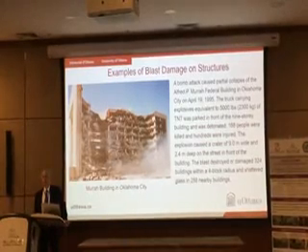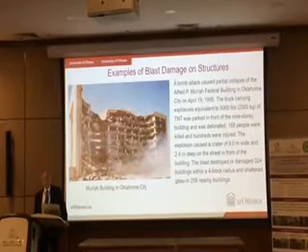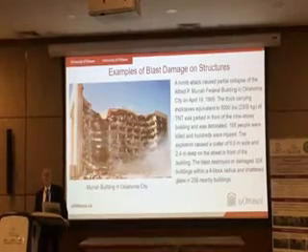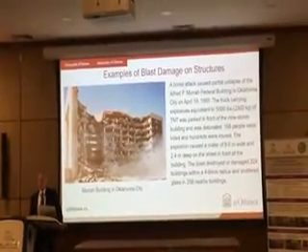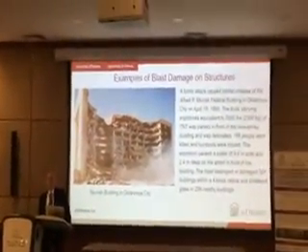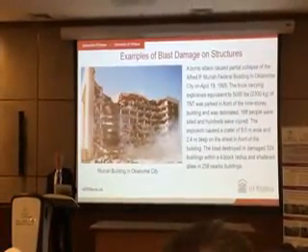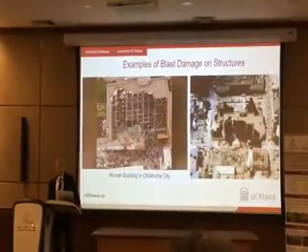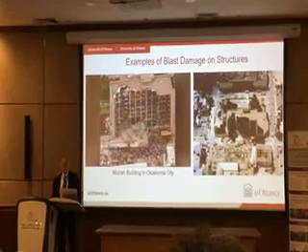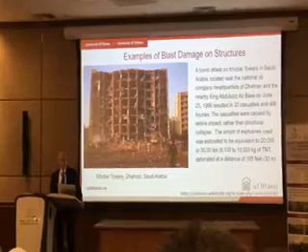Another very notorious example is the Oklahoma City bombing in the US, and this is the Alfred Murrah government building, which was attacked by a truck bomb. Over 2,000 kilograms of TNT was placed 2 to 3 meters away from the first-story columns, but as you can see, the entire facade came down, and not only that, but nearby buildings were damaged, and then there was a crater in the ground caused by the explosions.